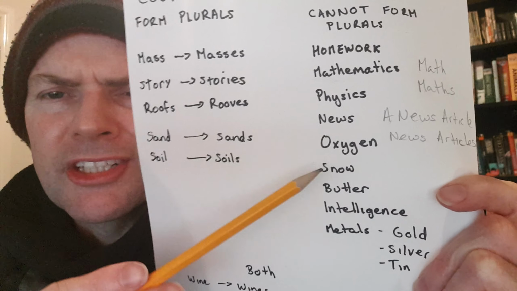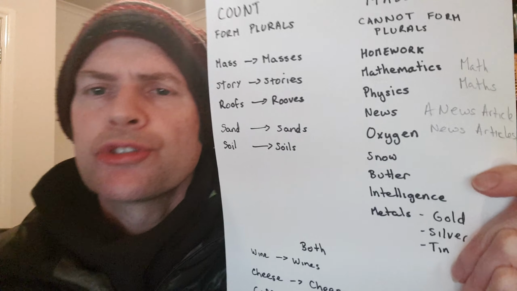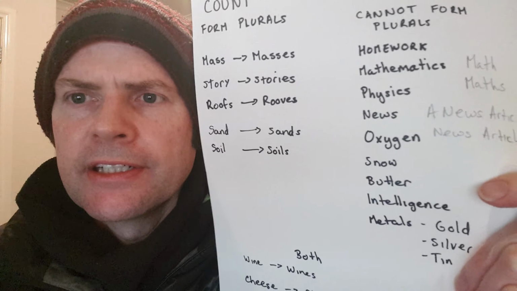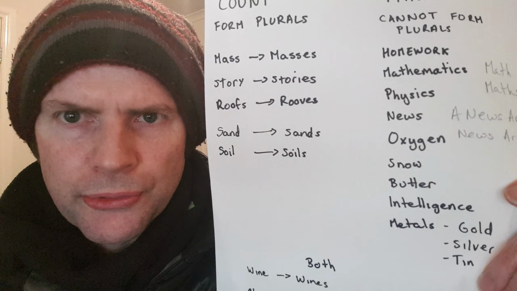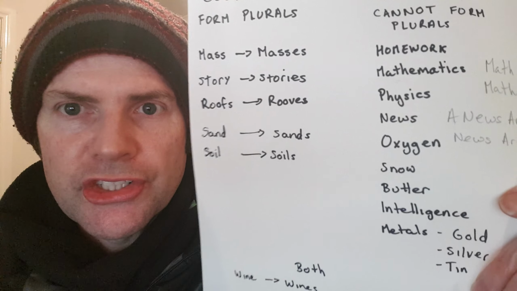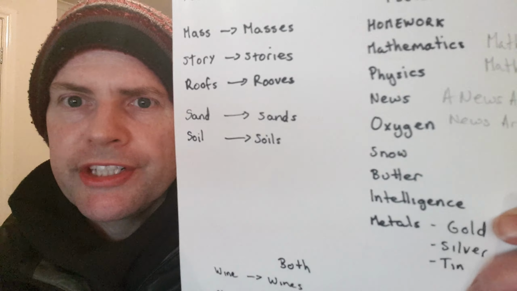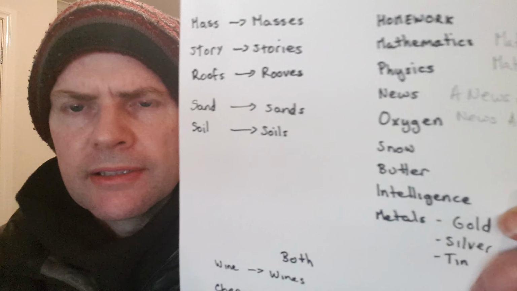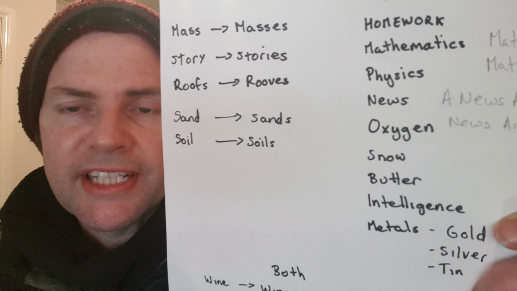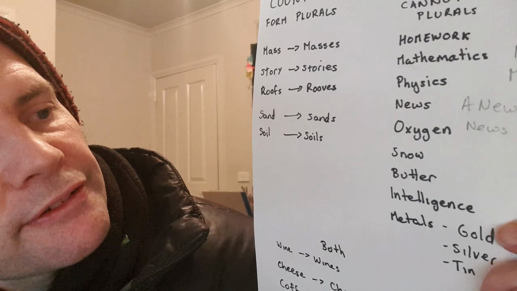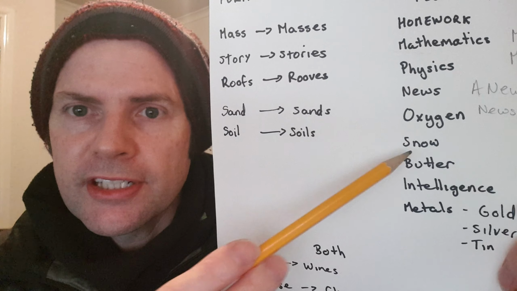Then we've got oxygen. We don't say oxygens. Oxygen is in the atmosphere. It's also an atomic element. So you can say the oxygen atom or the oxygen atoms. That's how you pluralize and singularize the oxygen atom. But if you're talking about the atmosphere, we just say the oxygen in the atmosphere. And atmosphere is also singular, so we don't pluralize atmosphere. Then we have snow. We don't say snows, it's just snow, so that is singular.